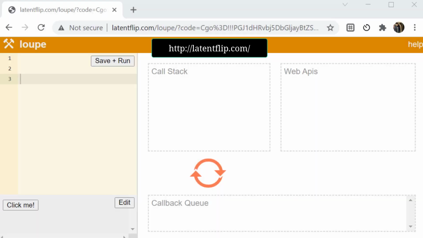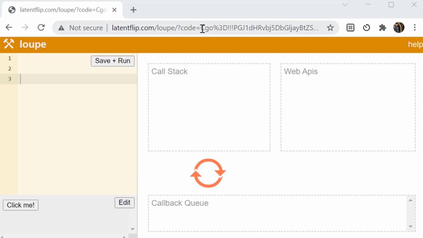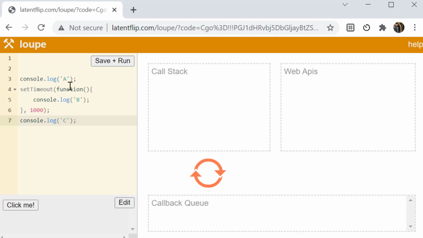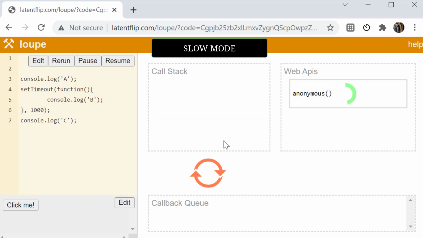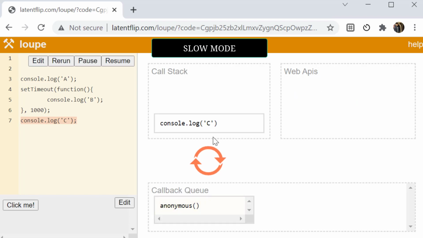To visualize this, I found this awesome tool by Philip Roberts, which can show you how everything is working when you run a program. If I use the same code here, you can see it first executed the console.log statement. Then it executes this setTimeout, but it didn't execute the inner function yet.